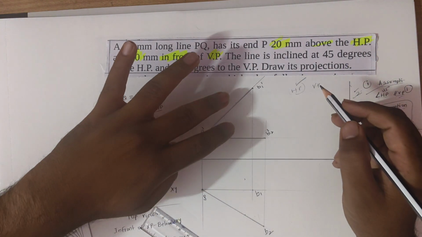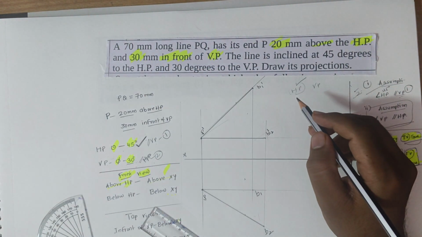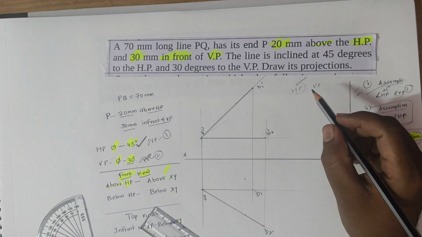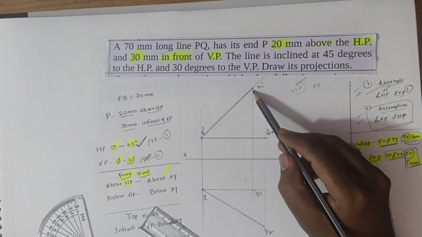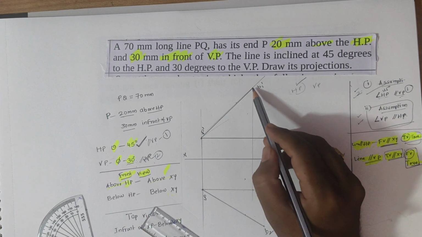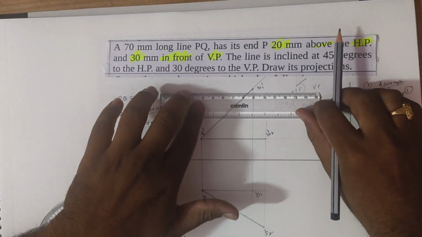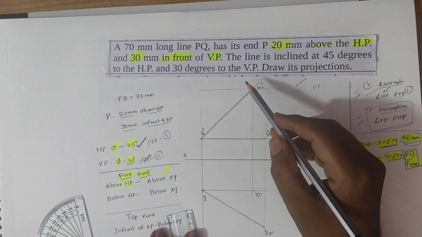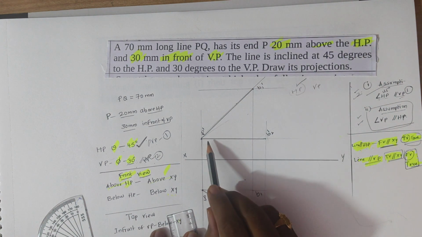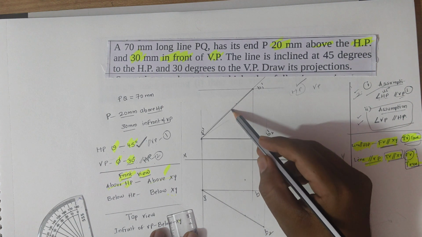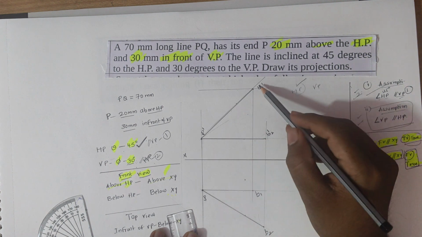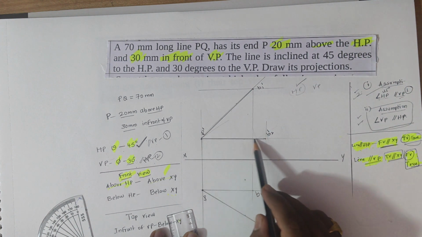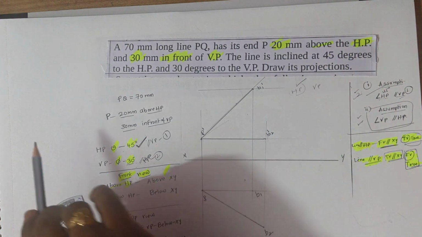So far I have drawn two front views and two top views. None of them represents the final front view and final top view. But how to draw the final front view? Wherever the first stage front view b1 dash is, on the same height I am going to get the final front view, but the length of the final front view is equal to a dash b2 dash. We have two front views, one parallel and one inclined. Where the inclined one is, in the same height we get the final front view. Where the parallel one is, with the same length we get the final front view.